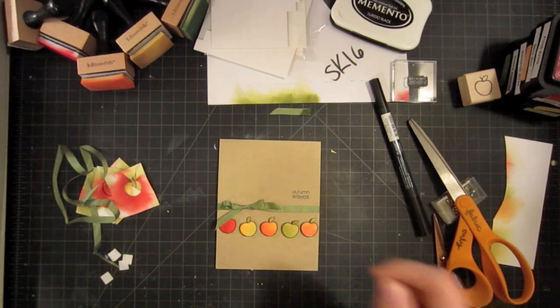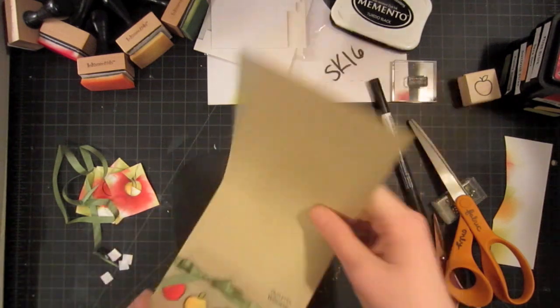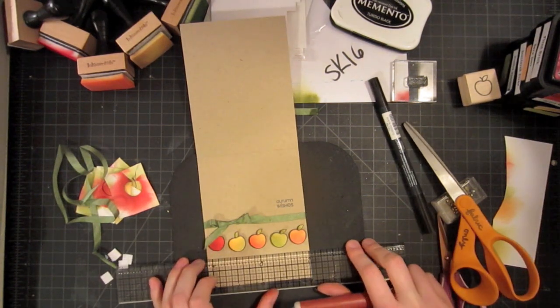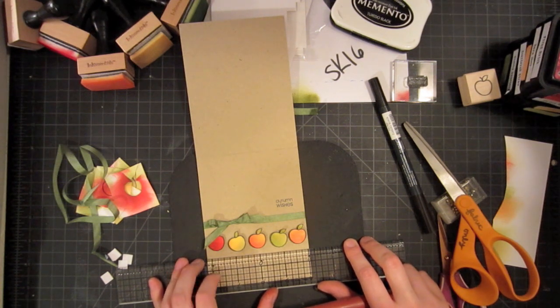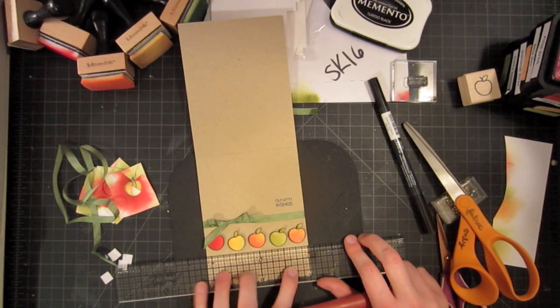I am going to add brads across the bottom, which is kind of a throwback, I guess, but brads are definitely coming back around right now, and I've been really into gold for some reason lately, so this is perfect. And I'm just going to mimic how far away the ribbon is on the other side, and I'm using my Tim Holtz ruler just so that I can get a really straight line.